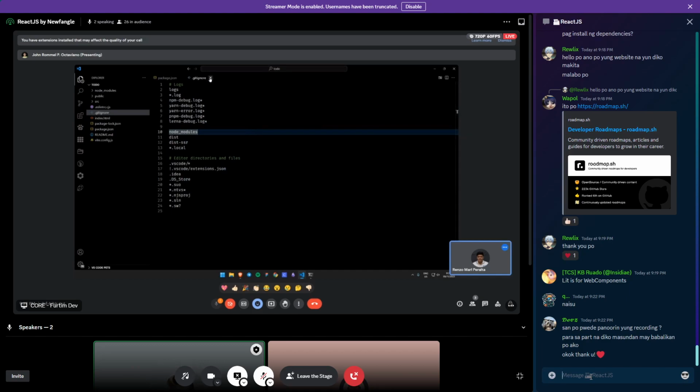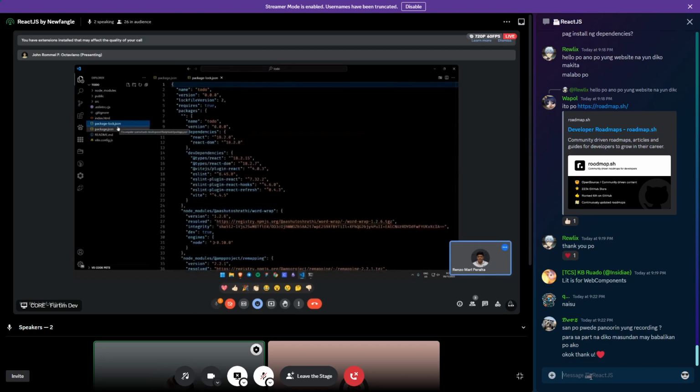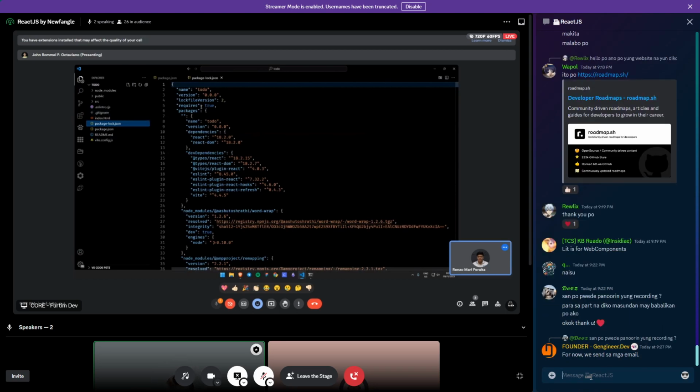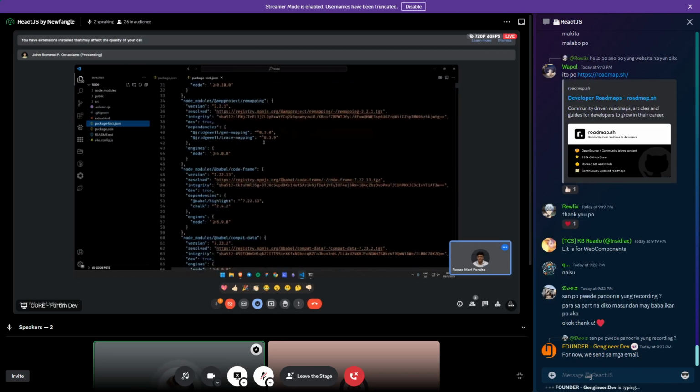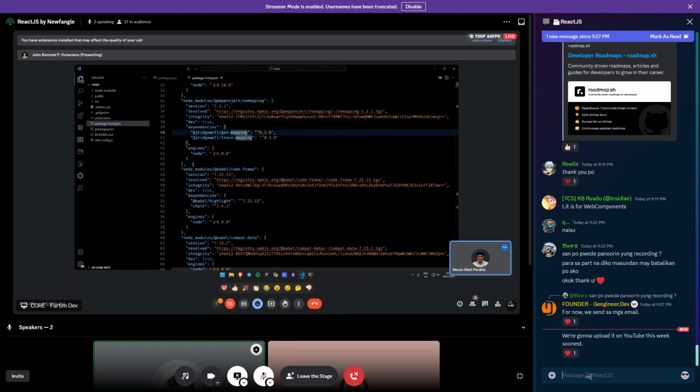So Gitignore, tsaka yung package JSON tsaka yung package lock. Ito yung mga types ng files na always nyo makikita in the web development world when creating projects. So napaka-importante na ngayon pa lang ma-familiarize na natin yung mga to. Package lock is basically ito yung comprehensive list ng package JSON. Ito yung mas comprehensive version niya. So they are coexisting. Most of the time never natin gagalawin itong package lock, kasi ang nagmamanage na yan is yung package manager natin, which is yung npm.